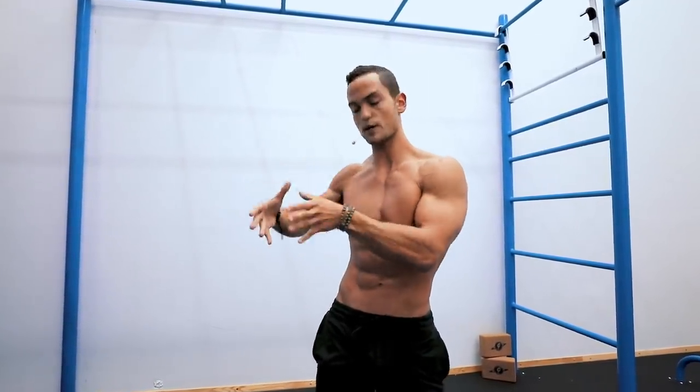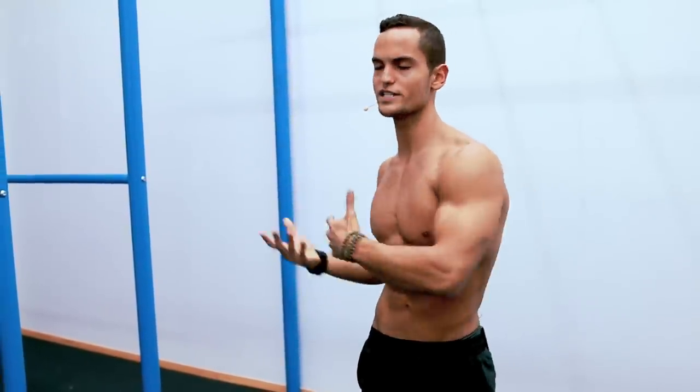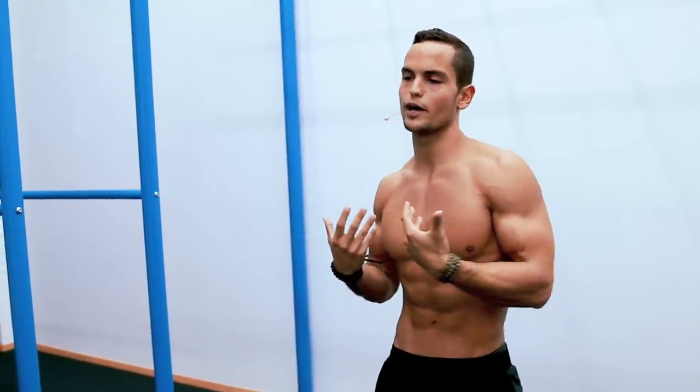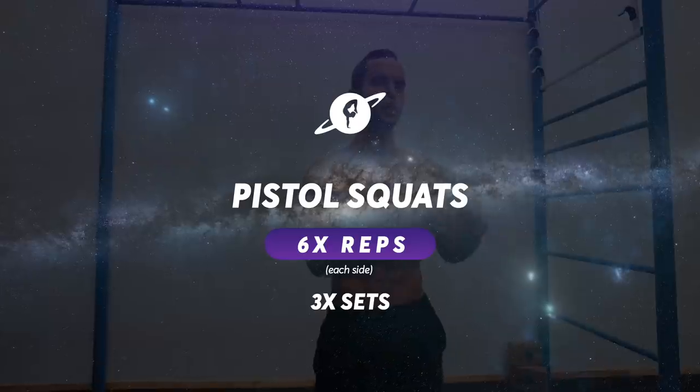The reason I'm doing this: if you're working towards muscle building, I would just stick to doing 6 reps on one side to really fatigue the muscle. But if you're working for endurance or efficiency or movement in general, I like to switch it up so I'm not tiring my muscle so much, but actually working on the movement patterns. So let's go for 6 on each side, depending on the progression, shrimp squats if you are on that level, or using elevation if you're on that level.